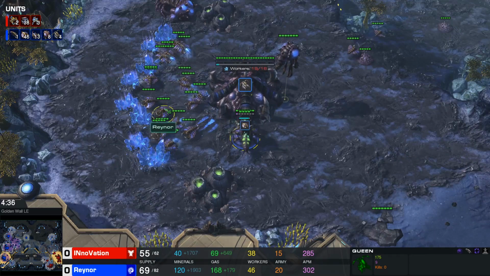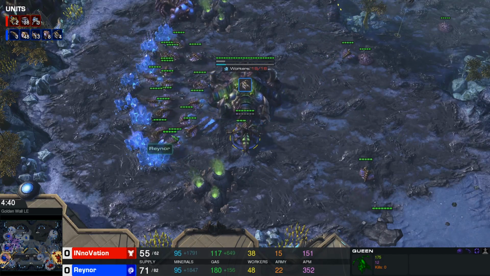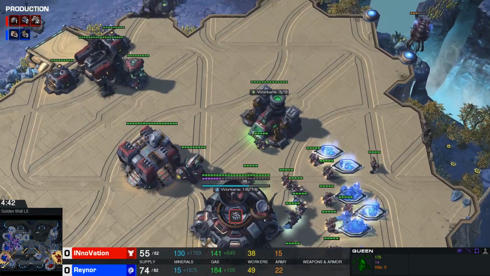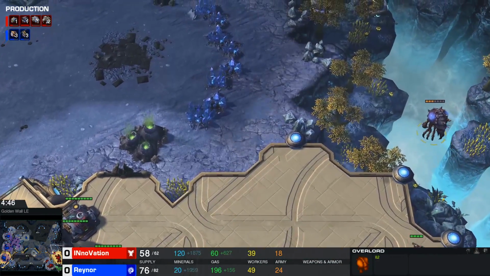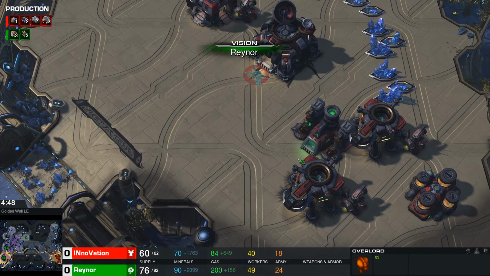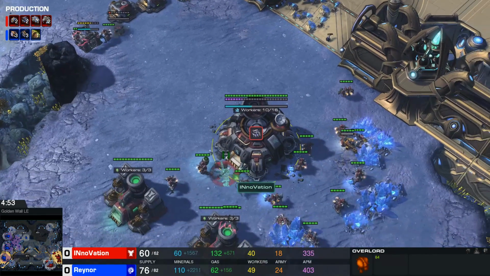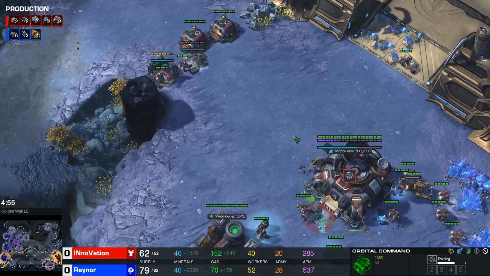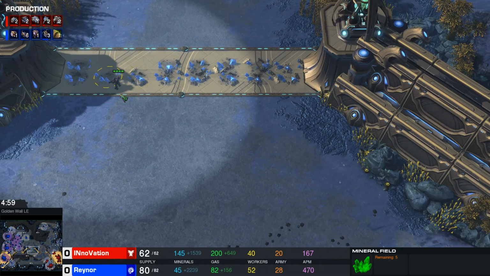So now I think Reynor can just build a bunch of queens. 2 extra queens are being built. There's 4 queens out already. 3 queens being built, so every hatchery is building a queen. Overlord is scouting again. Has scouted, of course, that it is a double battle cruiser opener. And now also this backdoor base makes sense. It's just a lot easier to keep, right? He has his Marines over here, making sure that nothing weird happens here.